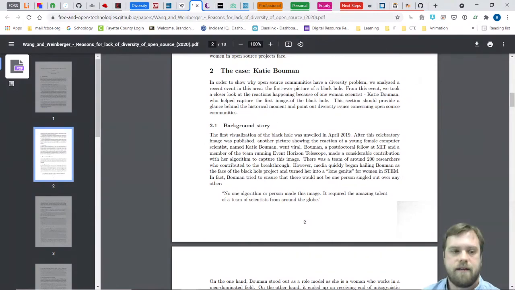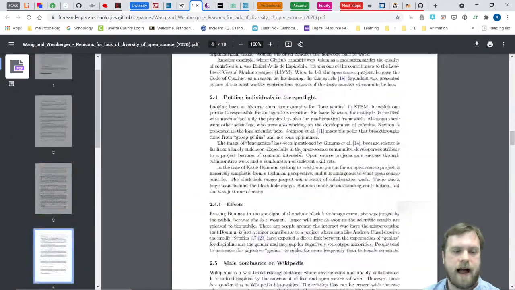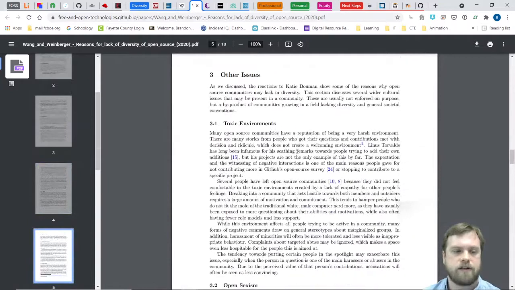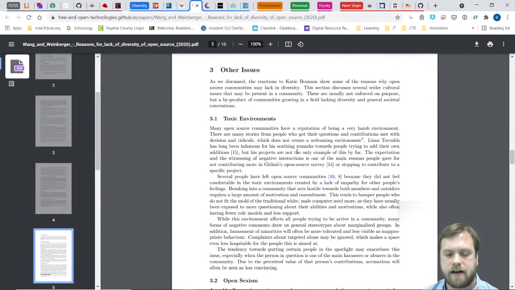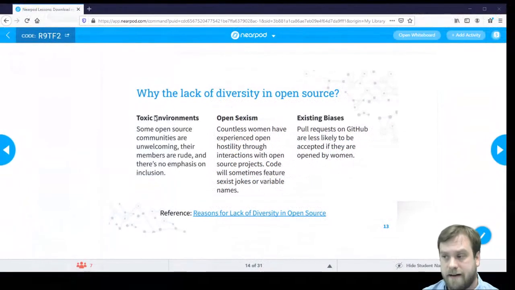What we see is that there are actual issues in the tech community and in the open source community that are causing the lack of diversity. So this is important. There are toxic environments. Some open source communities are unwelcoming. They can be rude. There's no sense of inclusion.